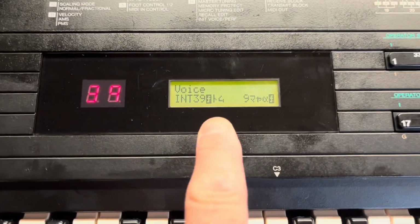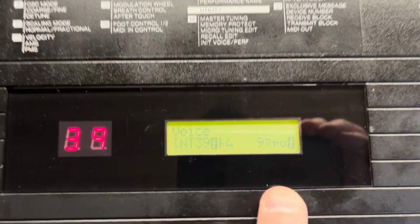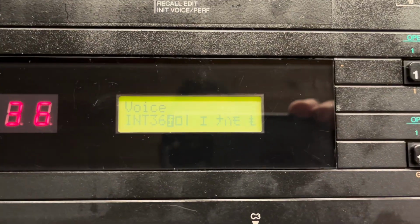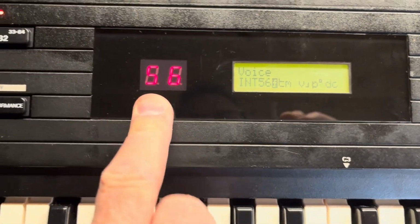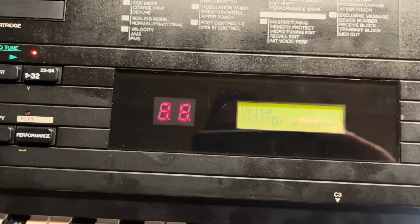So this is typical of what happens when the battery dies inside or you disconnect it, which is what I did in effect. All the voice names become just corrupted. So if I choose different voices, you just get these hieroglyphics here because it's just random noise in the memory, unfortunately, but that's fine. But the buttons seem to work.